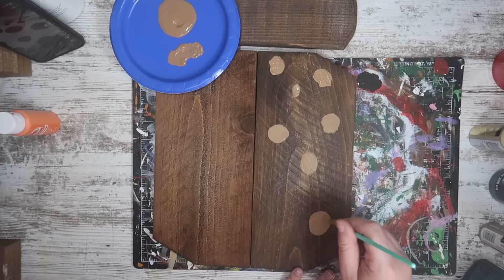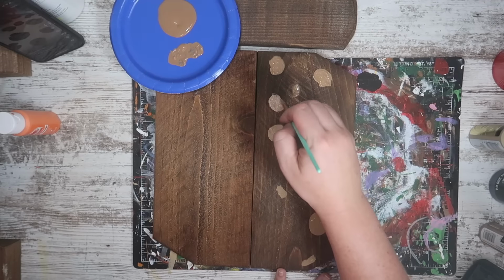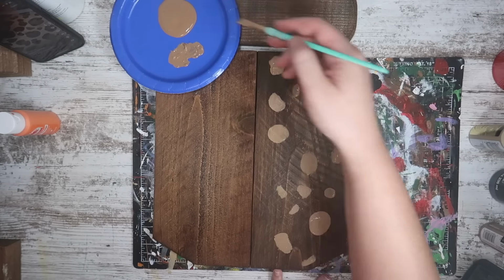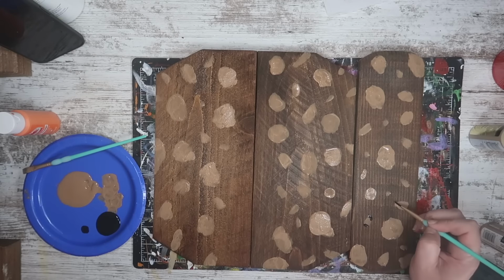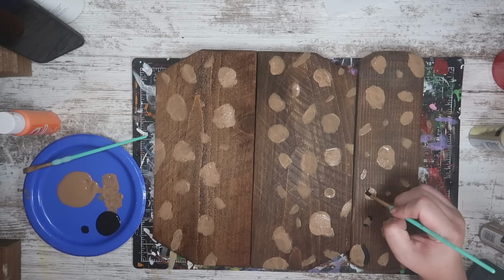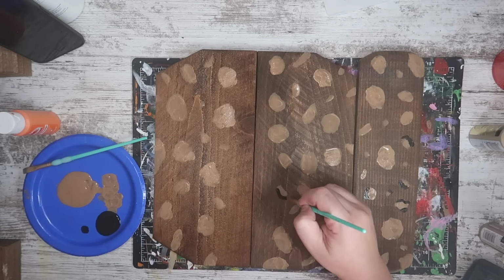I looked at a couple videos of people painting it, and the first step is to take a lighter brown color, and you're going to make just a variety of rounded shapes, different sizes, different shapes, and you're going to do that around the whole thing. Then I'm going to take a smaller detailed brush and add some black around the different sides to really get that leopard look. It doesn't have to be perfect.